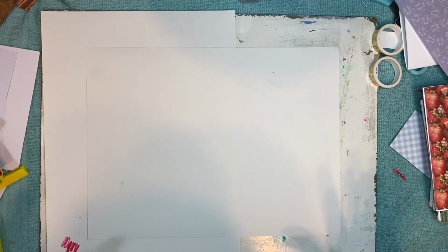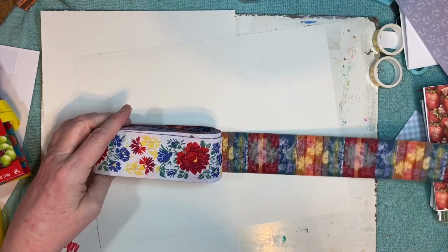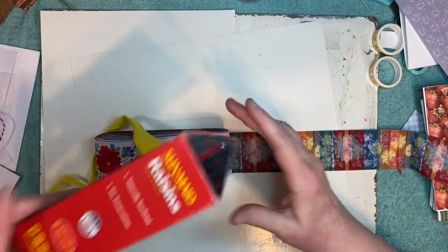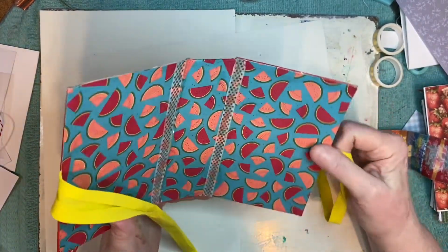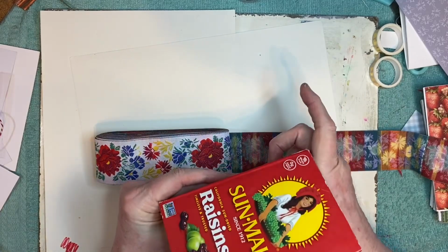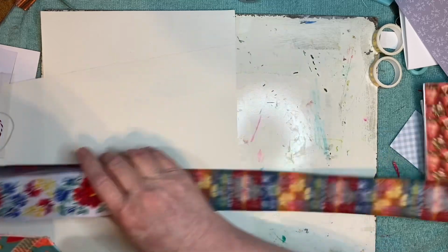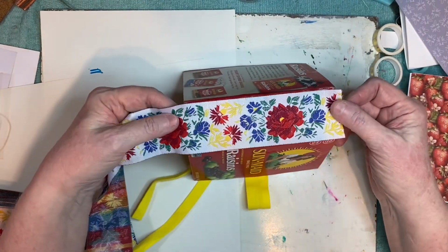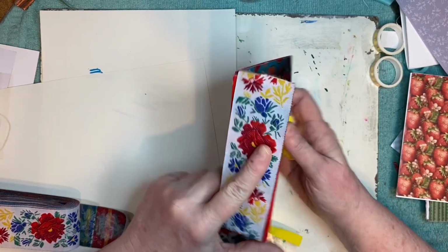I wanted to make a journal, and I got this beautiful cloth ribbon, and I wanted to use it to put over the spine of this journal. I just made it and I need to put it together. Now I'm going to do it without sewing it, and I need to decide if I want to just do it on the outside. See, aren't those colors pretty together?